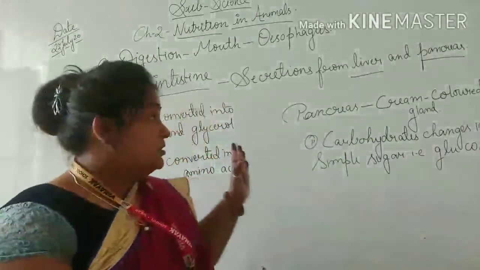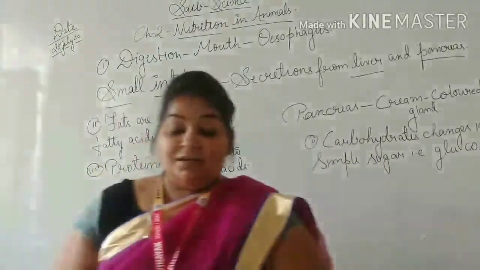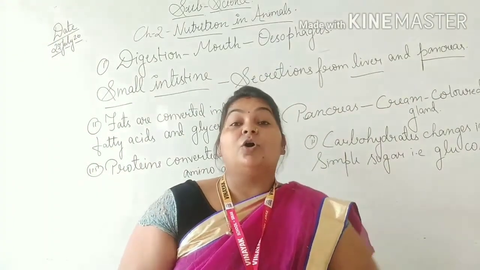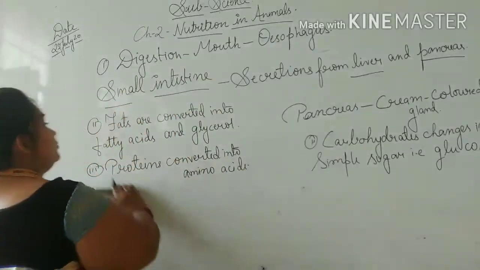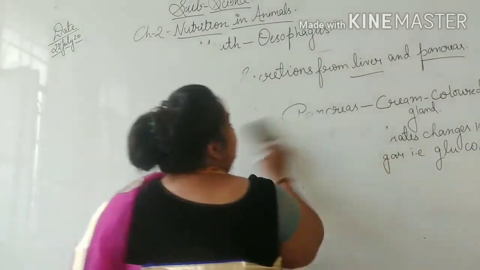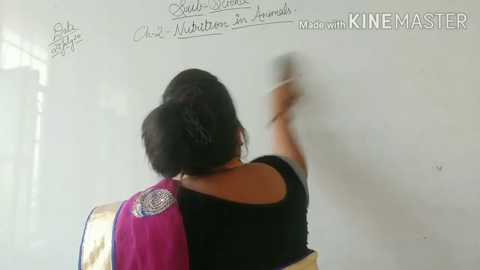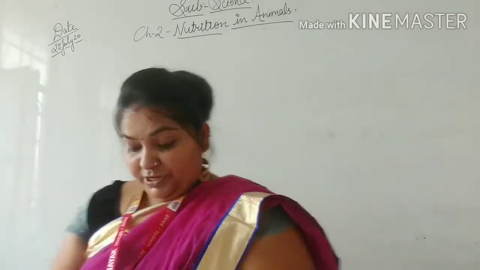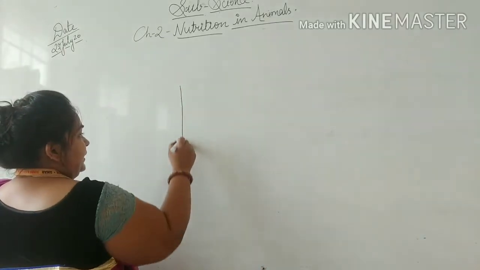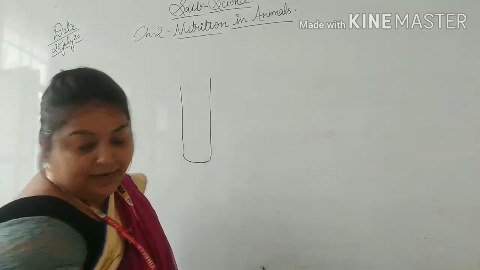But before the end of our lecture, I also want to discuss the activity on the effect of saliva on food. That test I am going to discuss with you. Here, you can see in the figure two test tubes. For an easier way, I am drawing the sections so that it will be easier for you to understand.